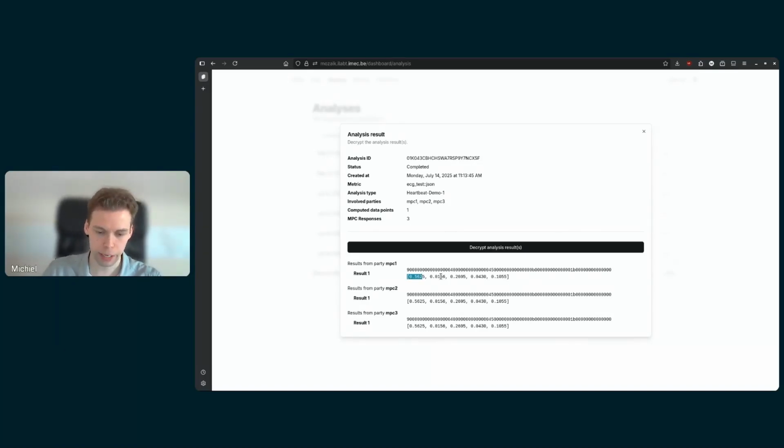If not, then we know that the results cannot be trusted. And what we get back is an array. So the top one is just the raw data, but if we parse it, we get back an array of confidence numbers, indicating a certain confidence that the user has a certain heartbeat anomaly. So it's a classification algorithm.